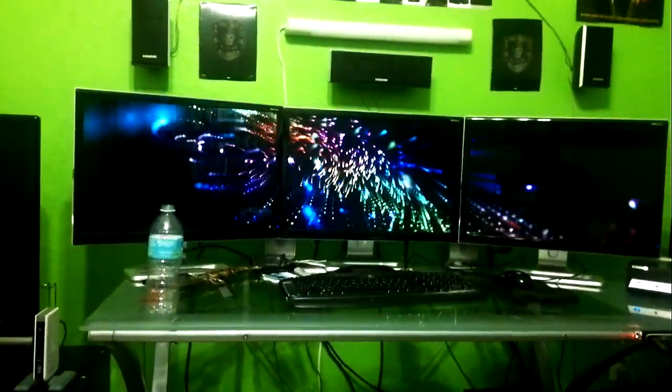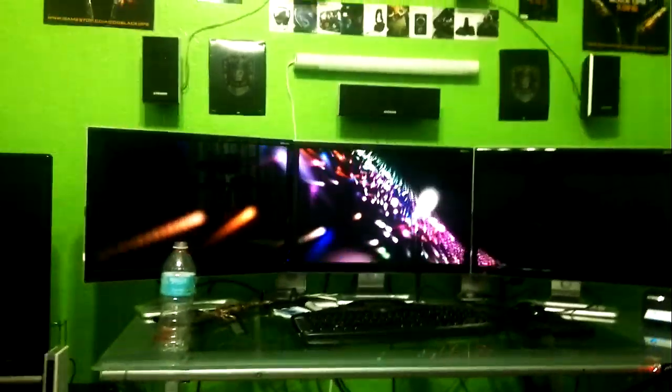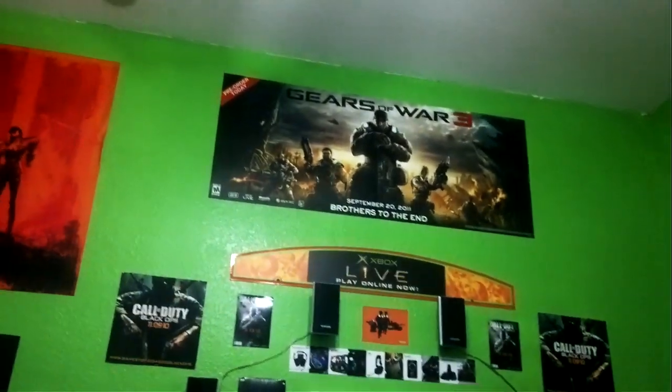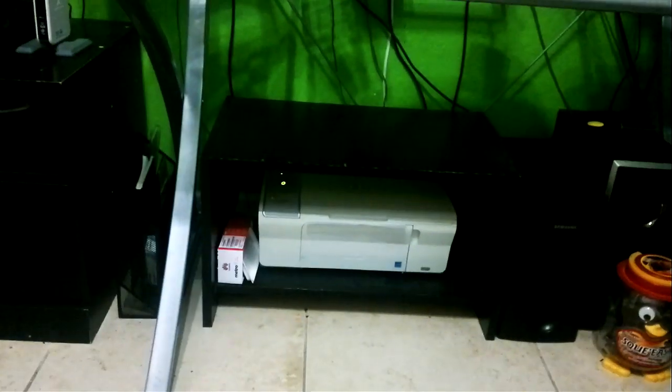So I run a triple monitor setup right now. I've got my awesome wallpaper and screensaver going across all three — a lot of you guys have been asking for it. I also have a whole display thing going on centered on top, along with a Gears of War poster and a Black Ops 2 poster. Bottom right is my desktop — it's a mid-tower. The specs are at the bottom; it's not a beast but it does the job. I'll be upgrading it within two to three weeks. I also have two subwoofers because I love surround sound, plus a printer.